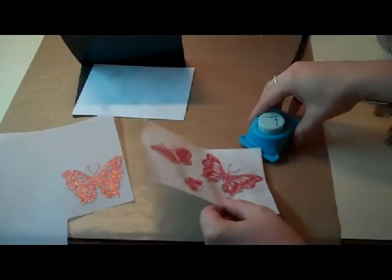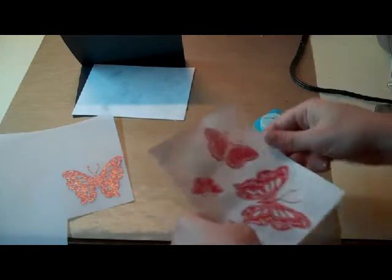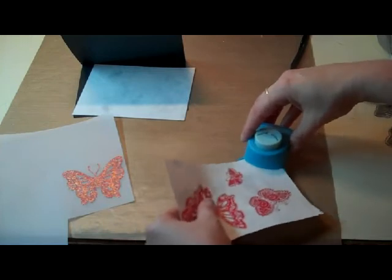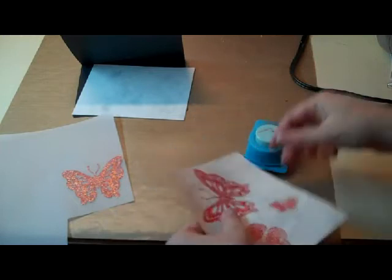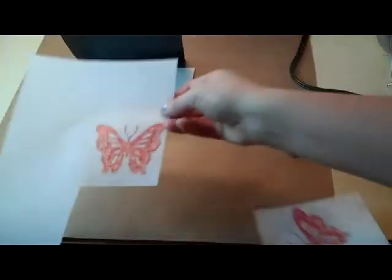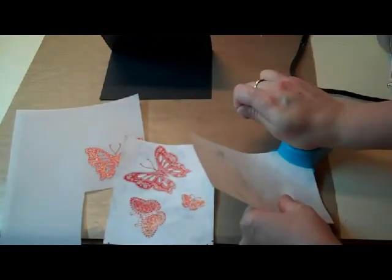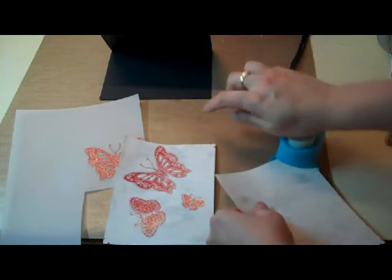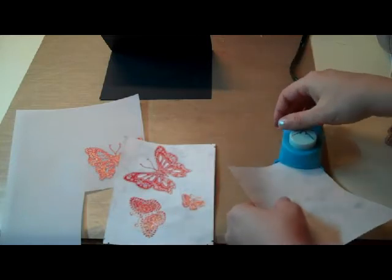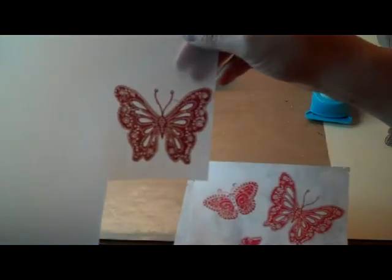Okay, now I'm going to take my Southwest Punch and just do all these corners. And then I'm going to take a pair of little scissors with a nice sharp point, and I'm going to cut around my butterfly here. And it doesn't have to be perfect, but I'll try to get pretty close to the edges, because that is actually going to go right on top of the image that is identical to it. So get these punched. I'm going to put this one in the inside, this one on the outside of the card, and I'm going to go ahead and cut out my butterfly.